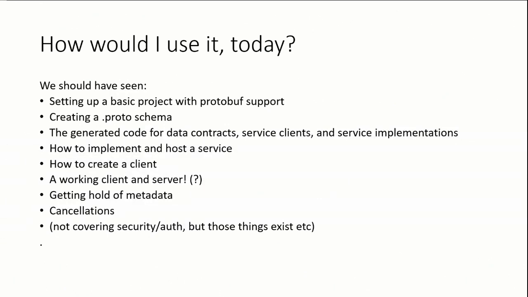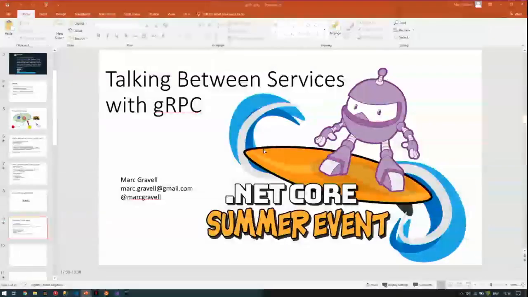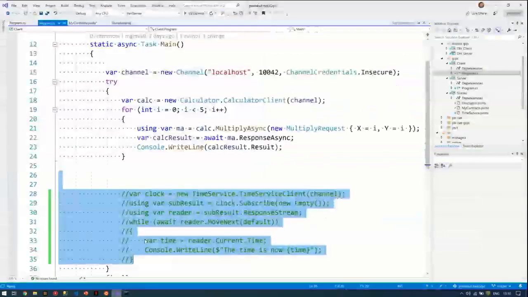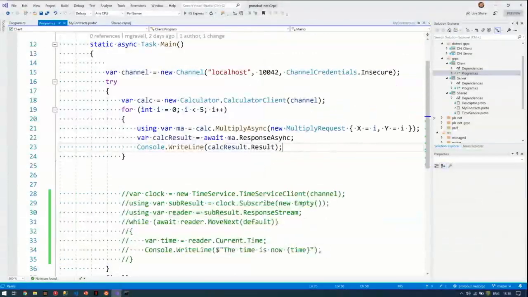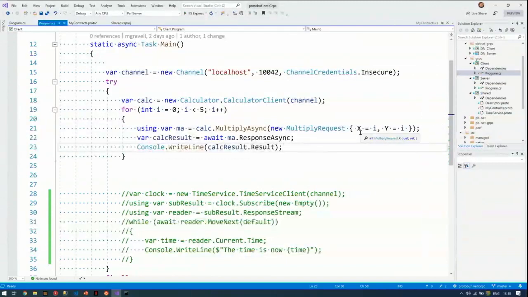Oh, one thing I didn't show that's very important and ties into a lot of the stuff that Steve was talking about earlier. If I switch back to the client here, one of the very powerful things it supports is cancellation over the wire.